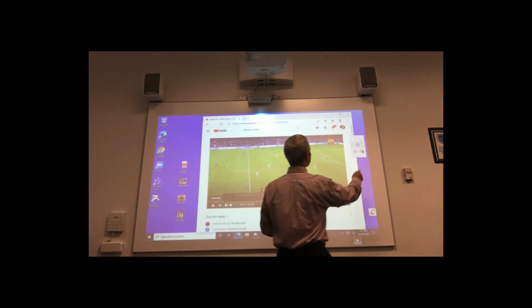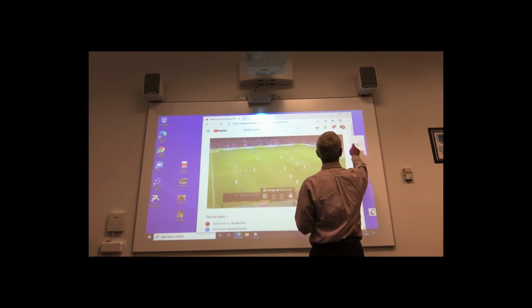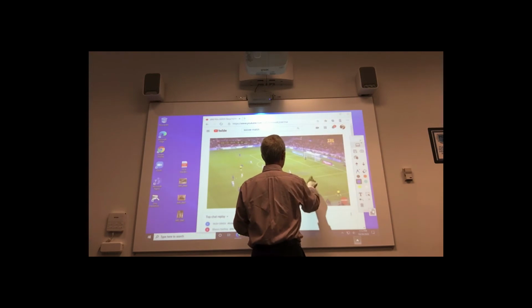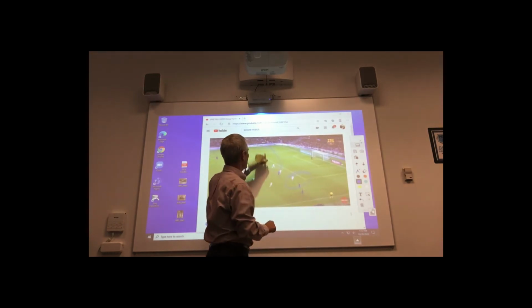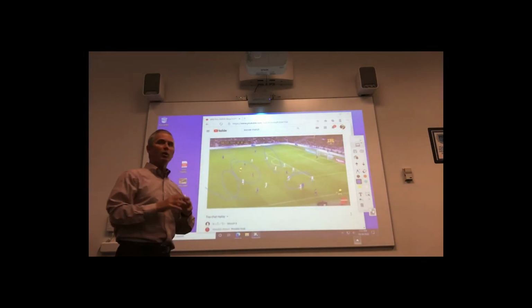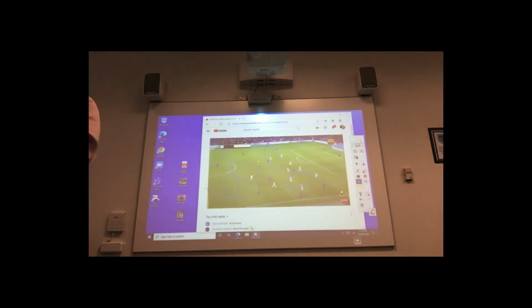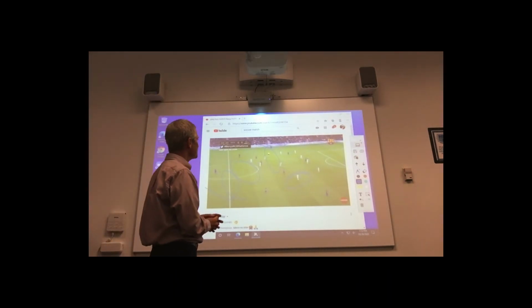And so right now it's playing, and I can annotate, right? But what I want to be able to do is pause it, annotate over it, and then play. So my annotations stay on top. And I know I can do it. This is the new version, so I've got to sort out probably a setting somewhere.